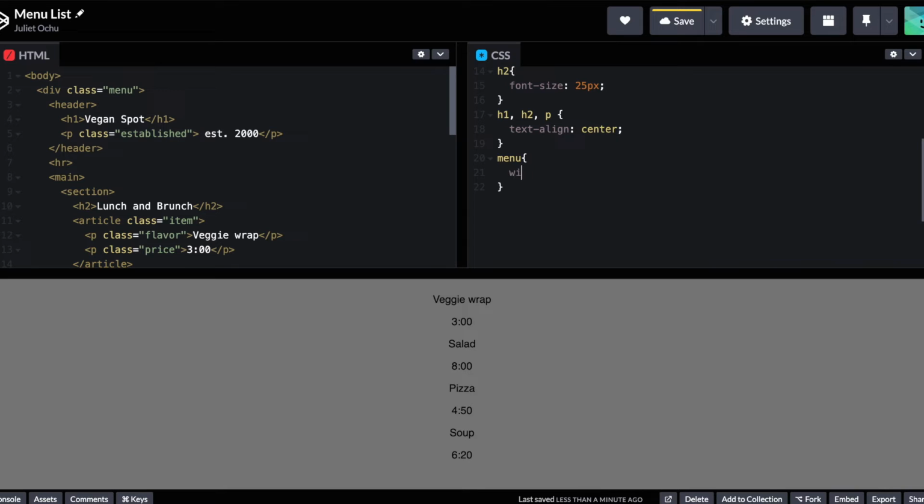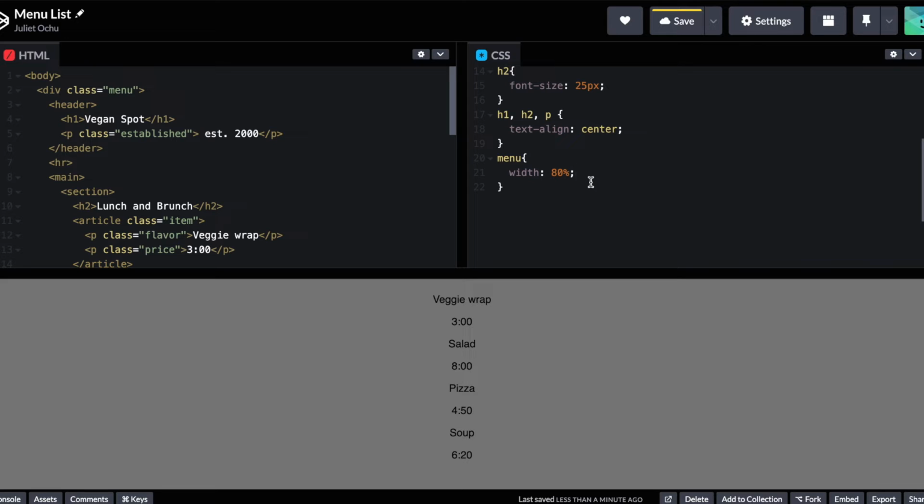So let's add the width. What it means is it should take basically 80% of the width of the screen.